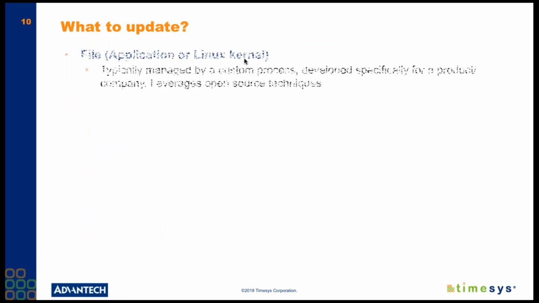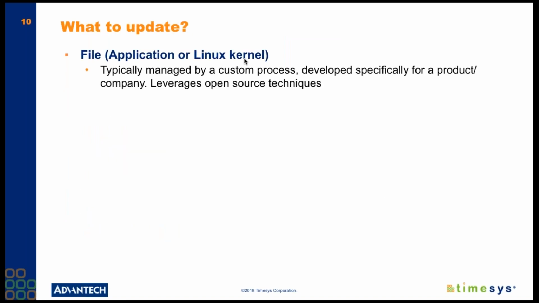Now, what to update? Well, we have customers that want to just update a file, and the file can be an application or Linux kernel, or any part of the file system, really. This is typically managed by a custom process, which can be developed specifically for a product, and there are open source techniques, a couple of which I'm going to mention today, which can be leveraged for this.